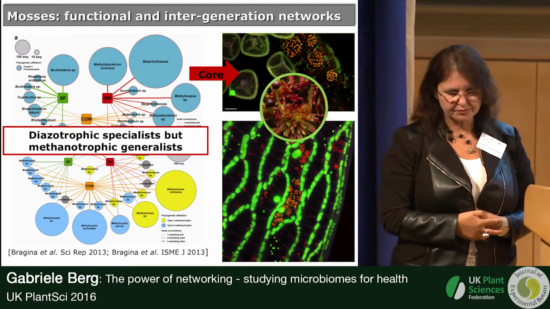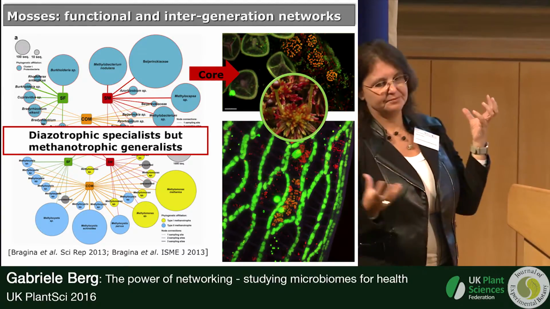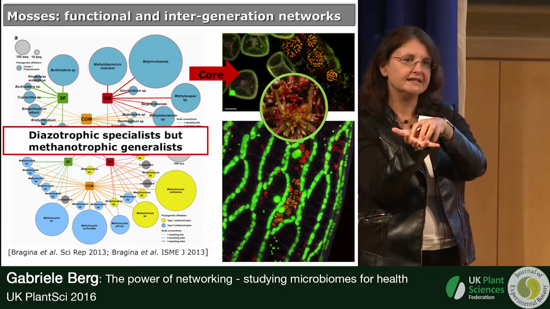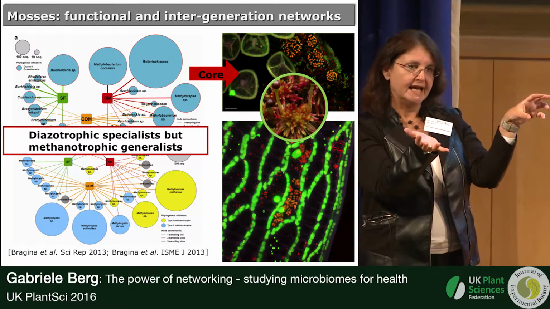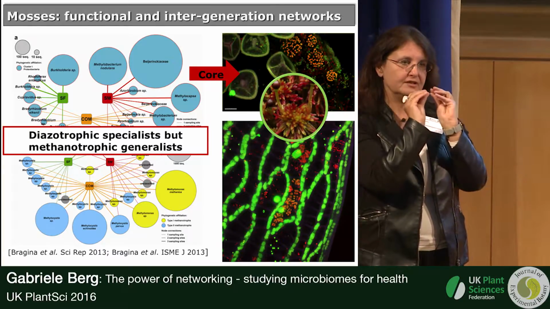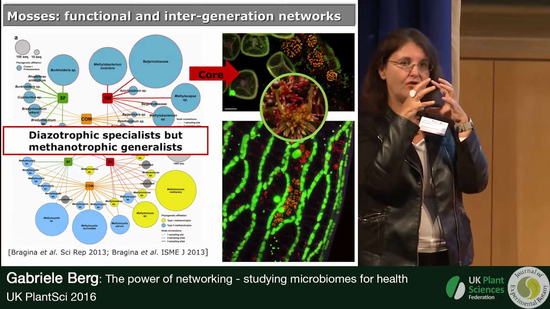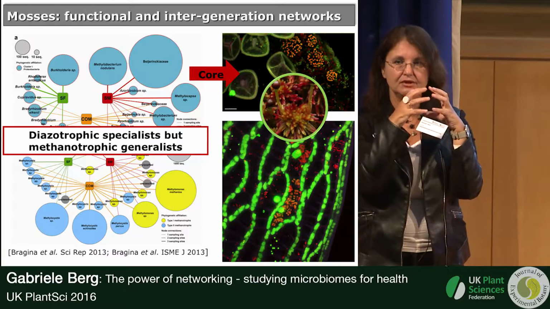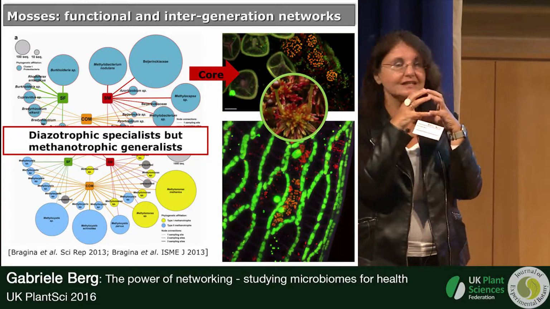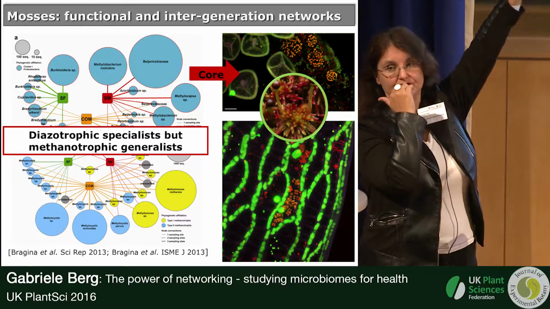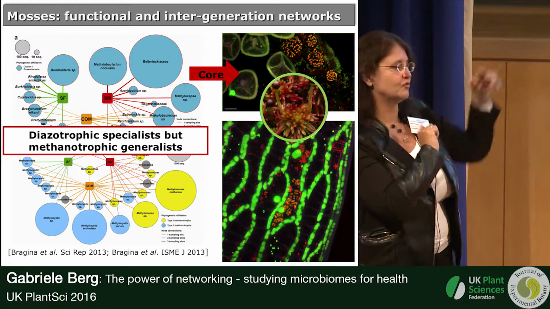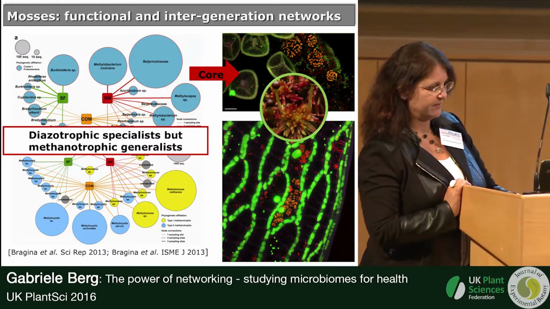So our result was also confirmed by our study where we studied the transfer from the gametophyte to the sporophyte, so to the next generation of the moss. The capsules, the sporophytes, contain the spores, but they also contain a core microbiome, which is essential because most of the mosses cannot germinate without their bacteria. And interestingly, the majority of nitrogen fixers was inside of these capsules, but not the methanotrophs, which they acquire from the environment.